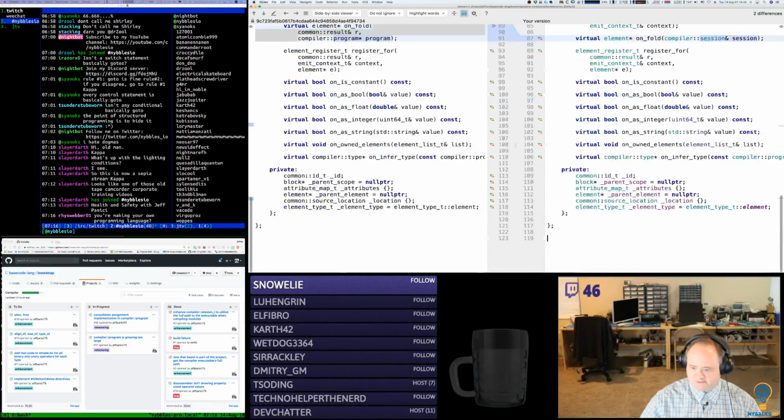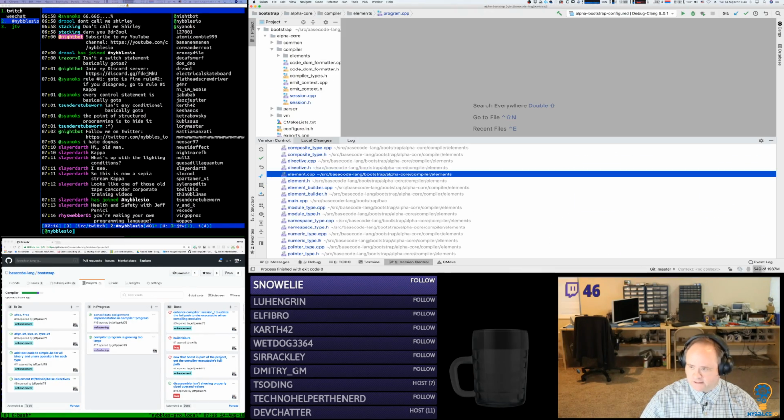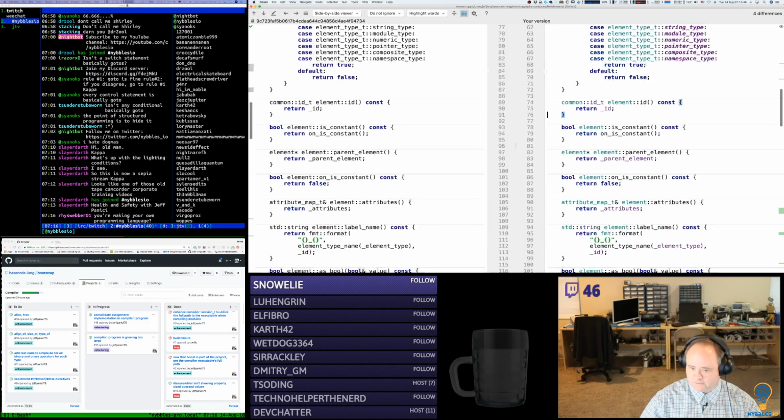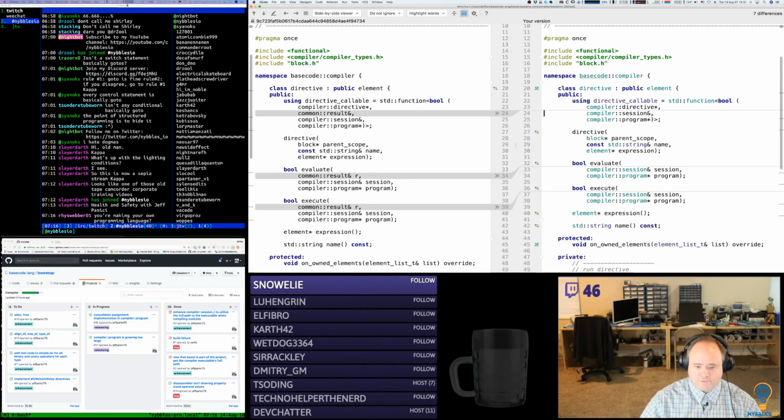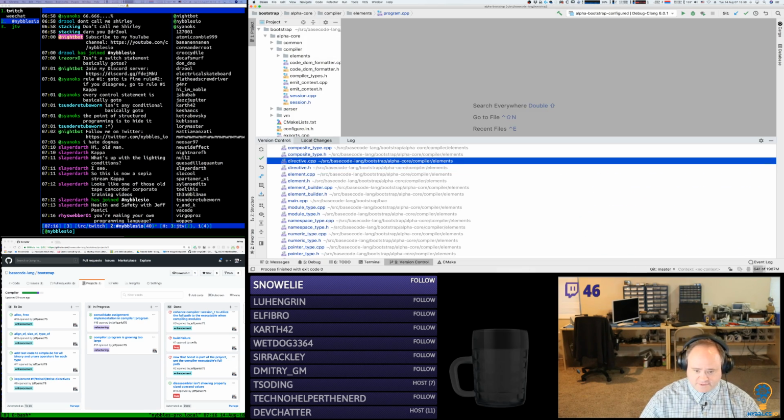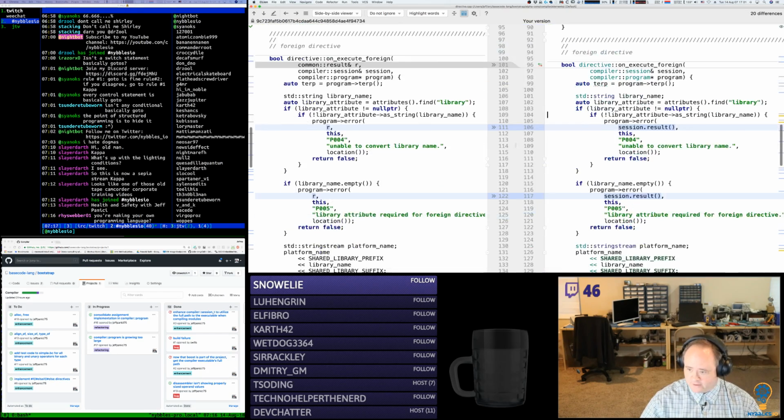These were changes to fold and onfold. Directive was able to simplify this because we were already passing session through, which now has the result. So I was able to get rid of the extra parameter everywhere.